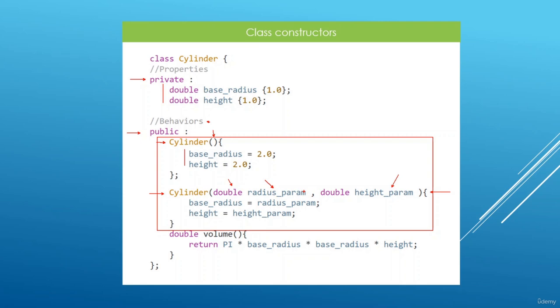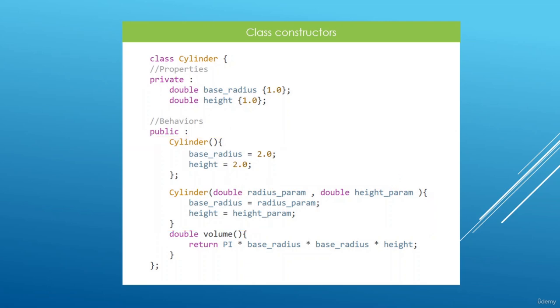This is really how you declare constructors for your C++ classes. Constructors can either have parameters, like on this example here, or they can have no parameters, and this is going to be a default constructor. We're going to see that this is called when you try to create variables of this cylinder type without passing the parentheses like we do when we call this second constructor here. We're going to see this in a minute. This is all I have to share in the slides about how you declare constructors. Let's head over to Visual Studio Code and play with this a little more.